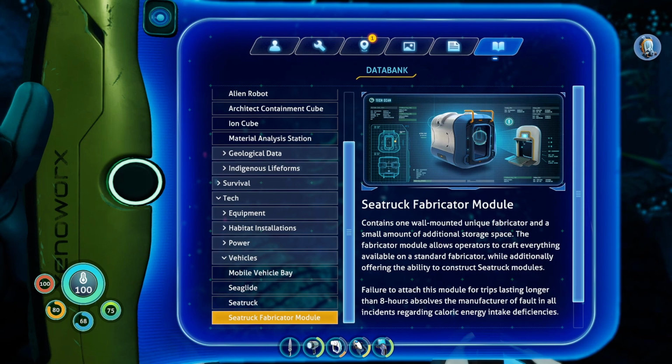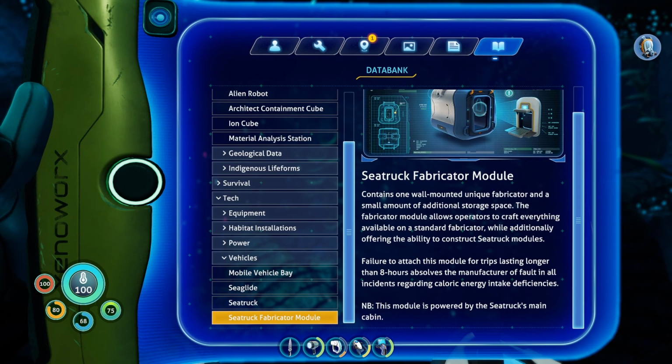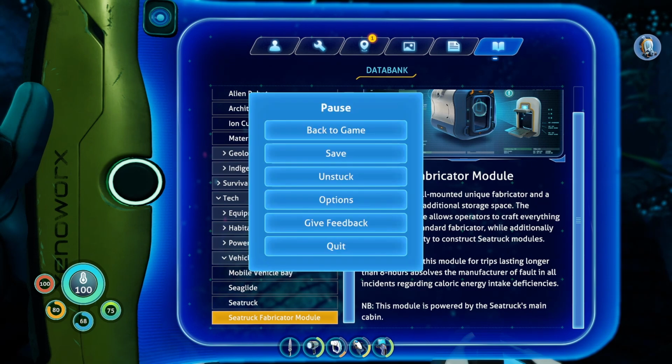Contains one wall-mounted unique fabricator and a small amount of additional storage space. The fabricator module allows operators to craft everything available on a standard fabricator, while additionally offering the ability to construct C-Truck modules. Failure to attach this module for trips lasting longer than 8 hours absolves the manufacturer of fault in all incidents regarding caloric energy intake deficiencies. NB. This module is powered by the C-Truck's main cabin. Also, I don't know what NB means, to be perfectly frank. It keeps coming up. That's fine, though.